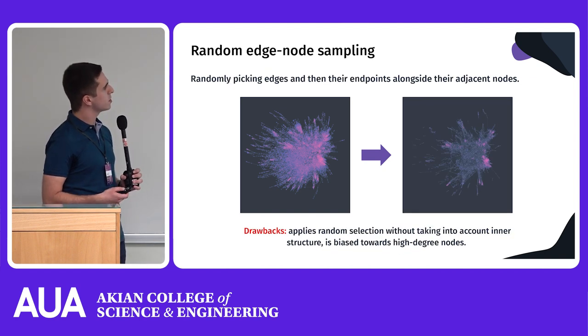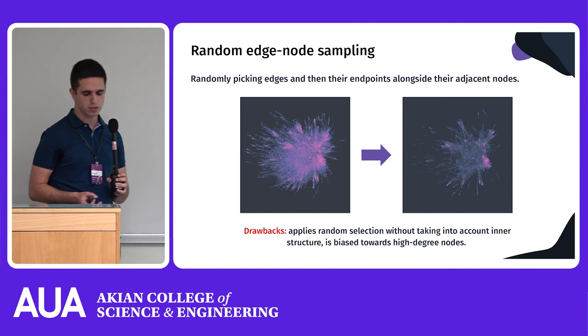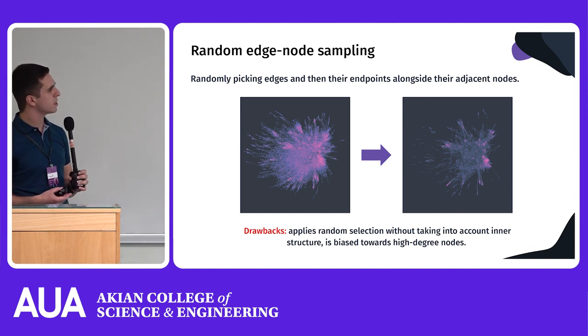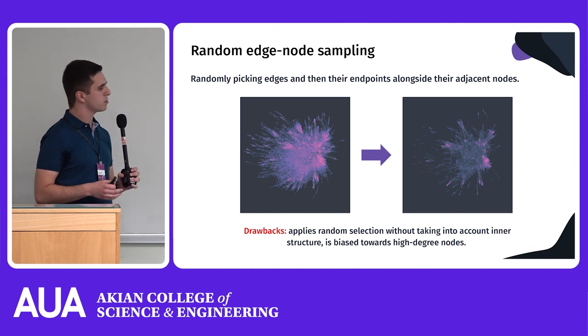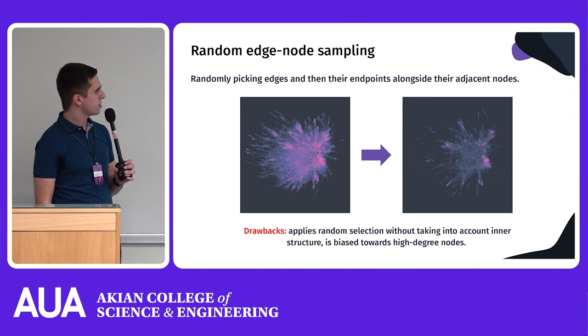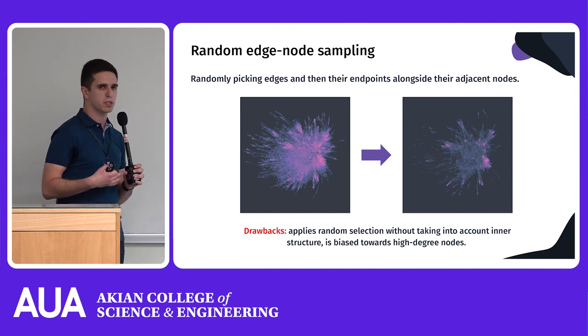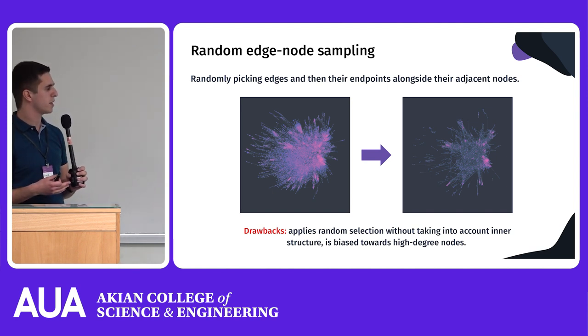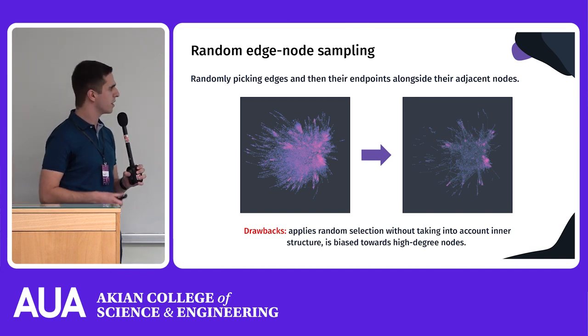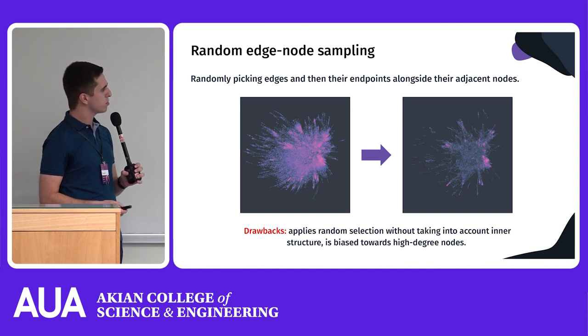The next thing is random edge node sampling, which is pretty close to the previous approach. In this case, we randomly select edges from the graph and also the nodes that form these edges. In the end, for all the nodes that we have selected, if there is some interconnection between them, even though the corresponding edges have not been selected randomly, we strictly connect all the nodes that we have picked. And in this way, again, we are able to get a very good graph sample.